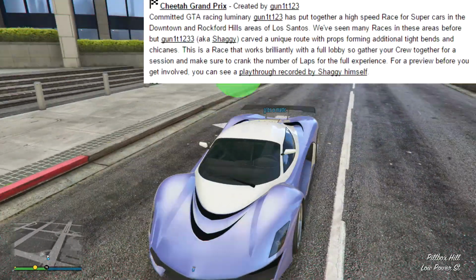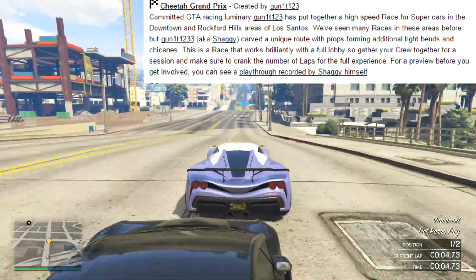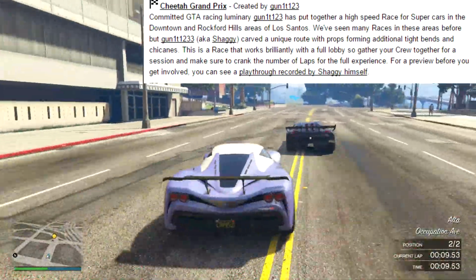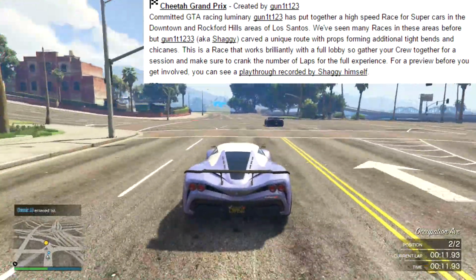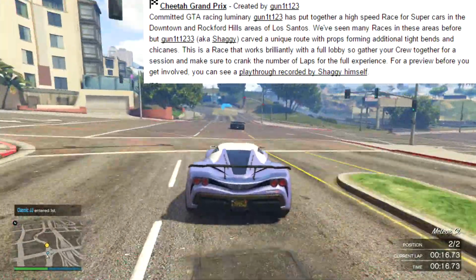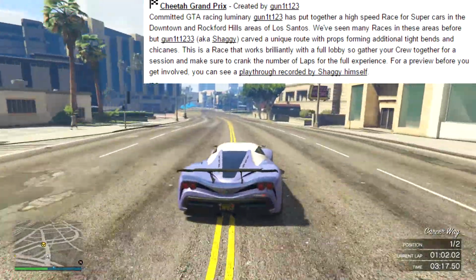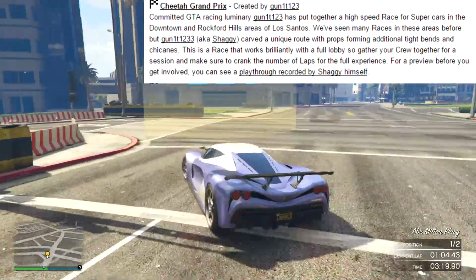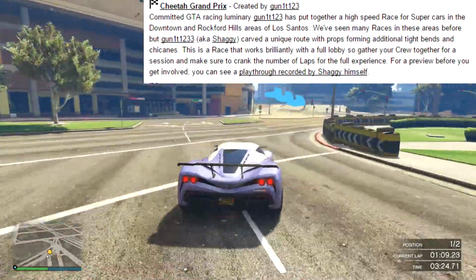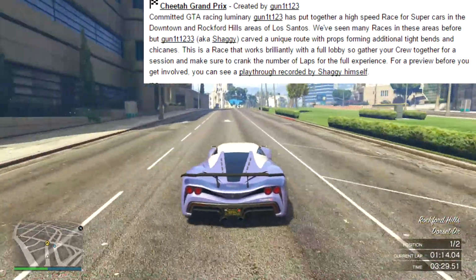Committed GTA racing luminary, G-Unit 123 has put together a high-speed race for supercars in the downtown and Rockford Hills area of Los Santos. We've seen many races in these areas before, but G-Unit, aka Shaggy, carved a unique route with props forming additional tight bends and chicanes. This is a race that works brilliantly with a full lobby, so gather your crew together for a session and make sure to crank the number of laps for the full experience. For a preview before you get involved, you can see a playthrough recorded by Shaggy himself, and that just links to his YouTube video of it.